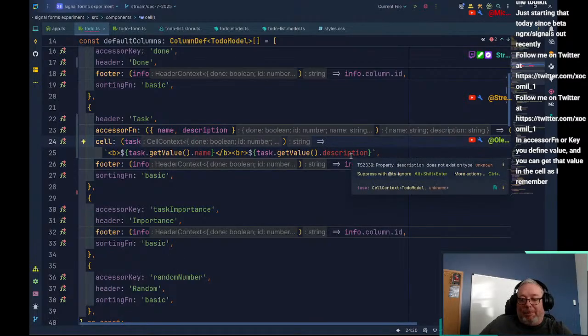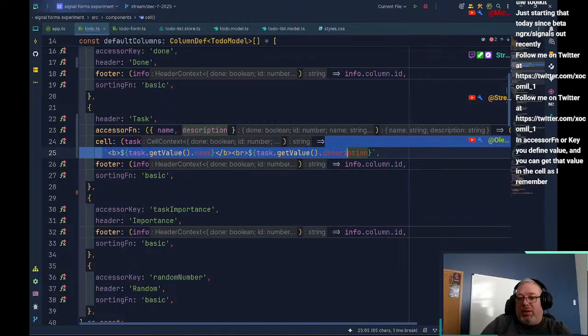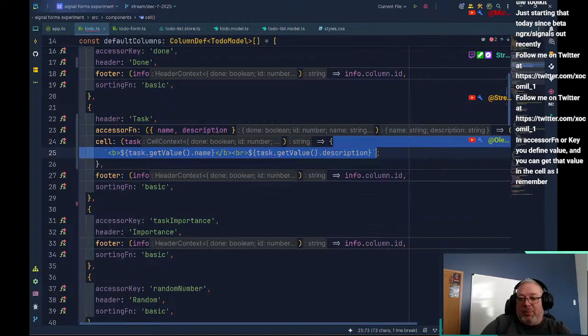However, we can inline our function here.